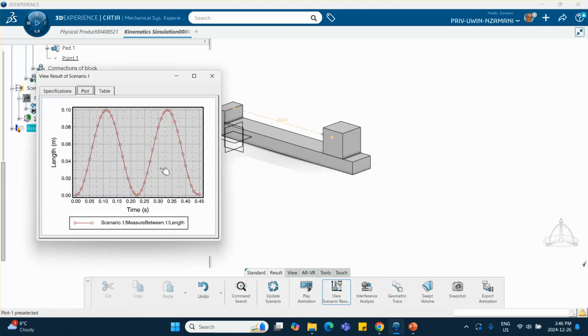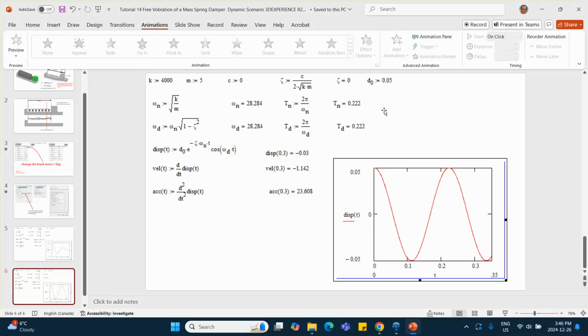You can see that. So notice that the period is roughly 0.22, roughly 0.22. That agrees with this number. And the oscillation at, for example, point 3 is going to be negative 0.03 displacement. Let's go check there.